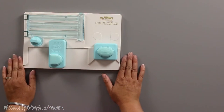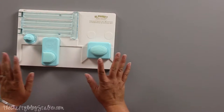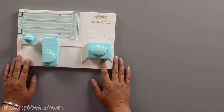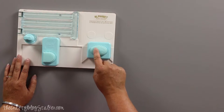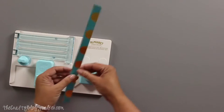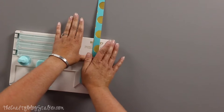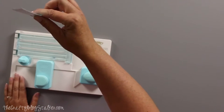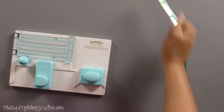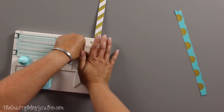So I've got my alphabet punch board. Now I'm not going to be adding any alphabet letters to my mobile, but this does have a really nifty little flag punch on it, and that is what I'm going to be using. So now I'm just going to be sliding these in — I want to make sure I'm not flagging my scored end — and just create that little flagged edge on all of my pieces.